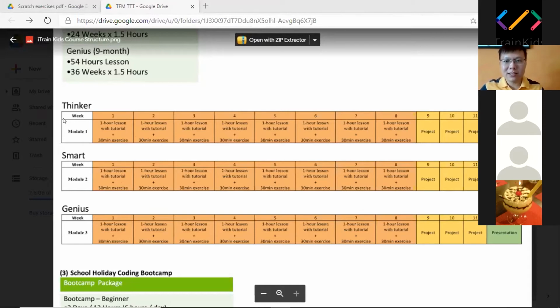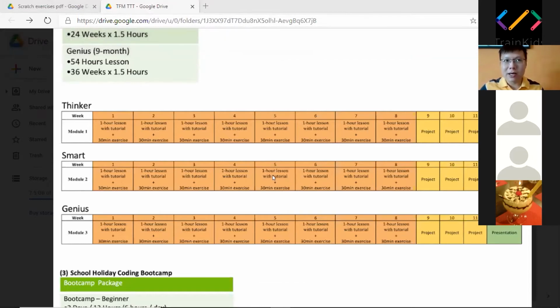Once the students finish all the modules, we recommend that they take the next course, which would be 2D games or App Inventor.